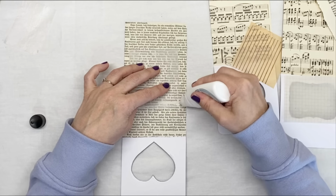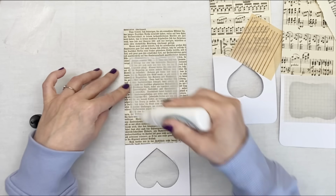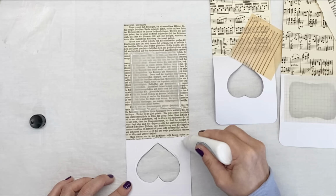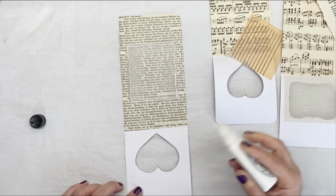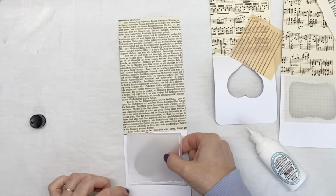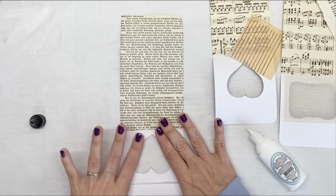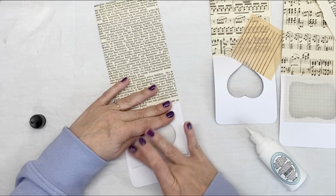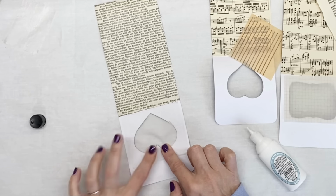To be able to see that better there. Just all the way around. Now I have this area here that is going to be covered as well, so I'm going to add a little bit of glue there and a bit more here, the corners. All right. And then I just place this over. And I push away from the opening because I don't really want the glue staining the middle of that heart.